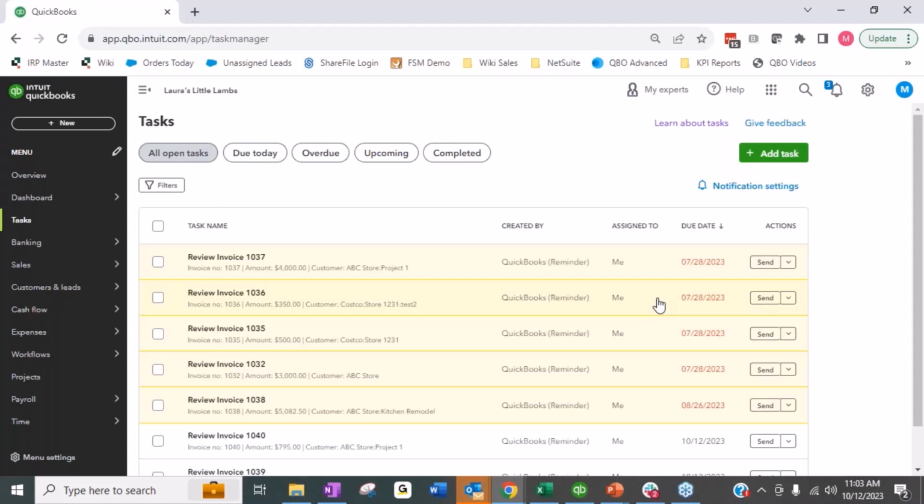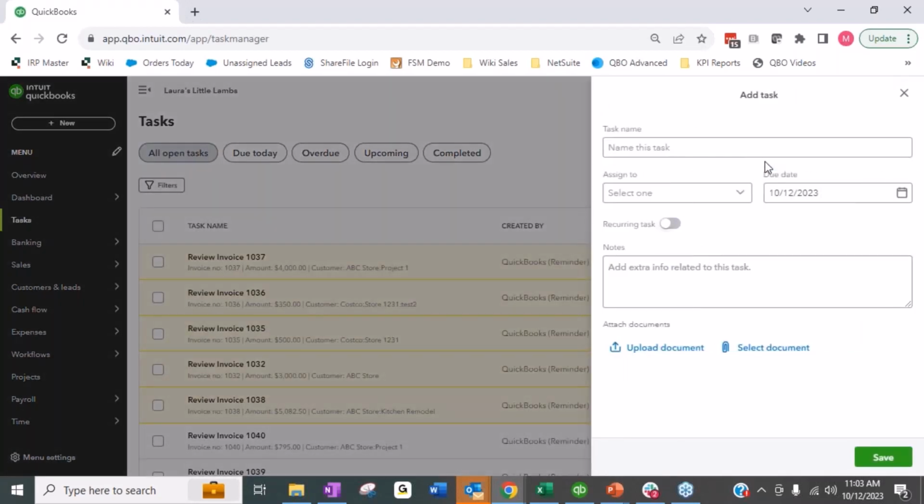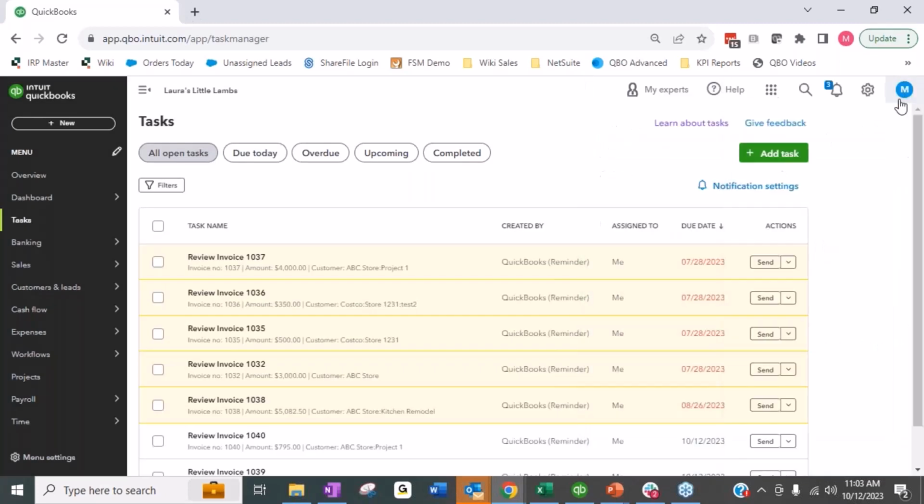So it's task-based work. In here, when you add tasks, you can tie them to different things when we do it in workflow, right? You can tie a task to an estimate as an example. So you can tie it to a job, you can tie it to a customer. So there's ways to add in tasks and tie them to features, right? So functions, transactions, list items inside of QuickBooks. And in that way, sometimes that's good enough for the project management that they want. They want to be able to go in and just set up a project and say, these are the 10 things we need to do, and I need to know along the way when they're done.